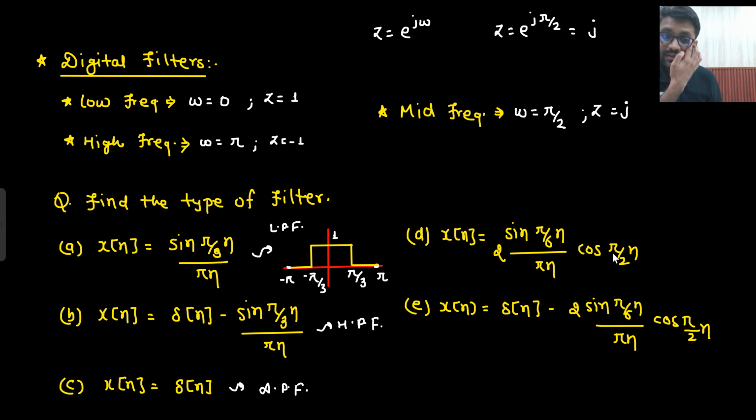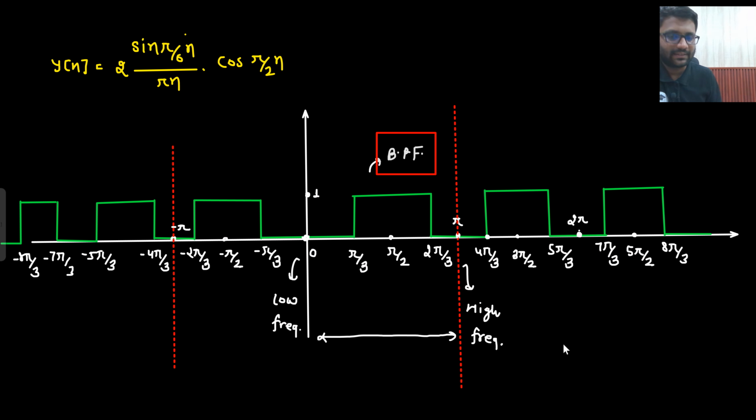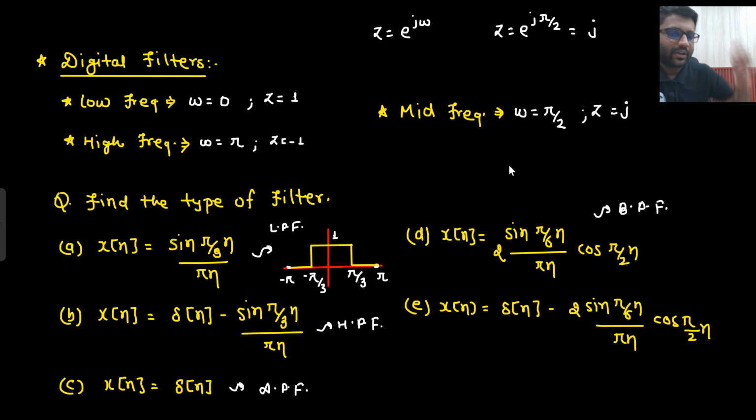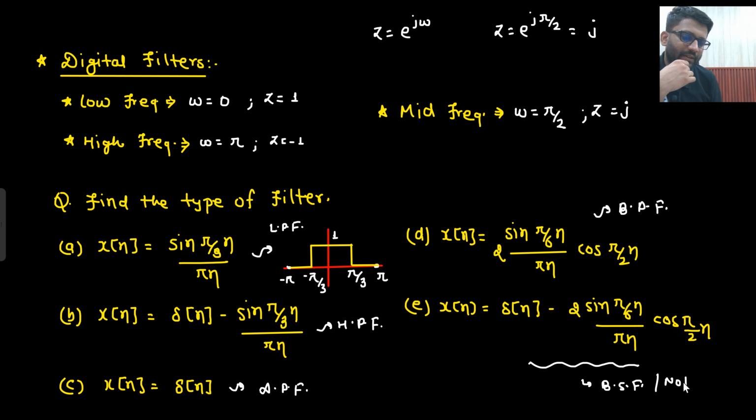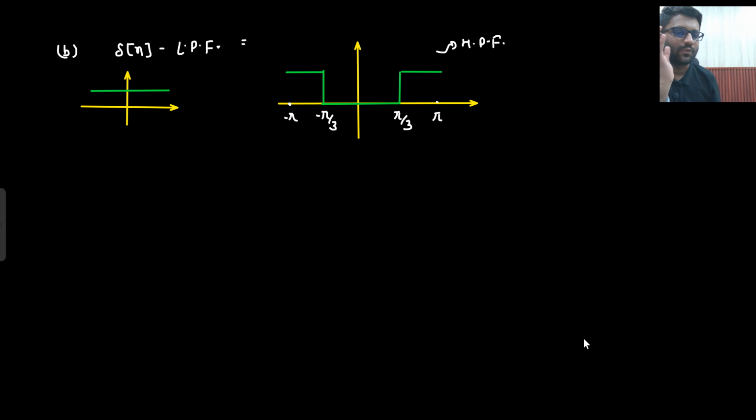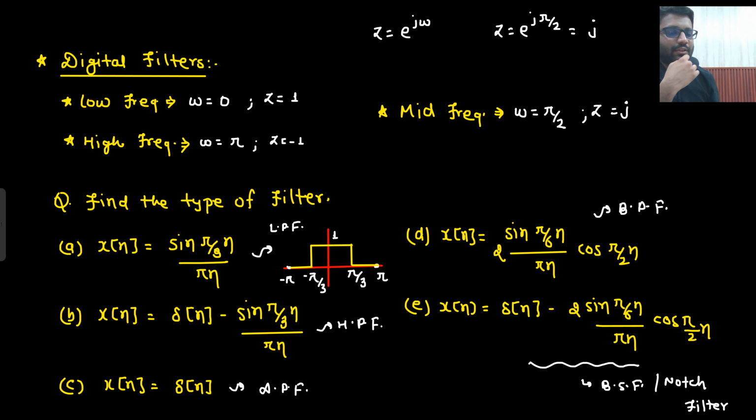What about this one? This was your band pass filter, right? This we have already seen. I spent so much time on this analysis just so that this question becomes very easy for you. So this would be your band pass filter, and what about this one? This will be your band stop filter, or you can call it a notch filter as well. Because this is your band pass minus 1. So from 1, band pass is being subtracted. That means whatever was being passed will not be passed, and whatever was not passed will be passed now. So this analysis is good enough for you. You will get to know that this becomes a band stop filter or notch filter.